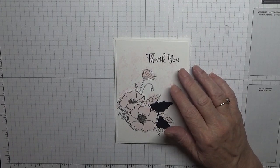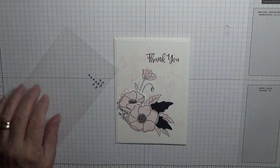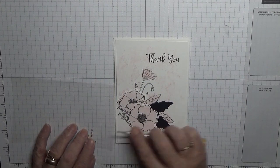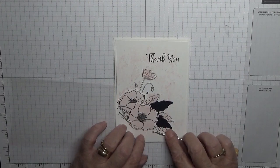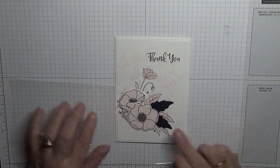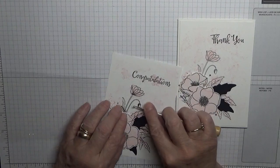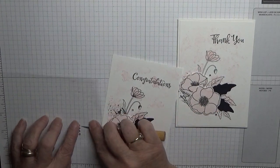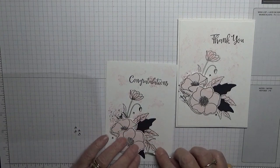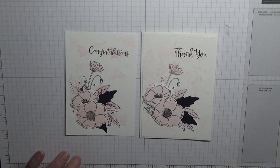Right, and now we need some gems. I'm just going to put three on, put one there, one there, one over this side. I'll do the same on this one, one there, there you have it. Hope you like it.